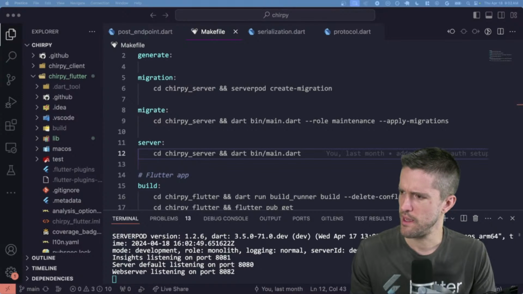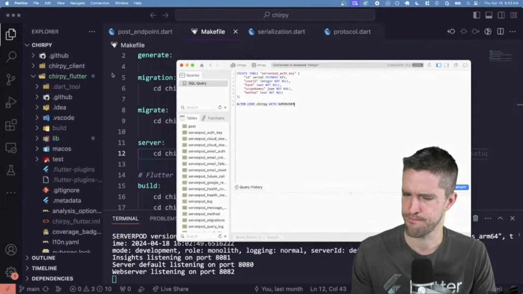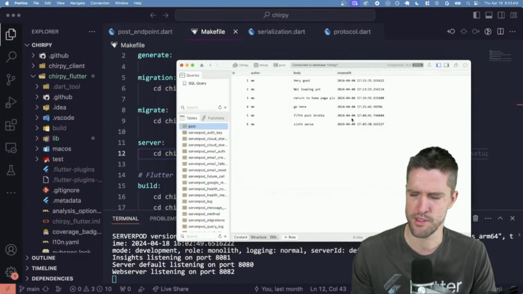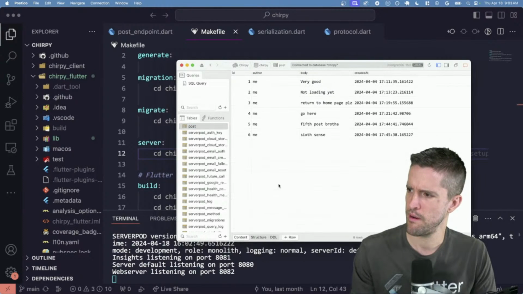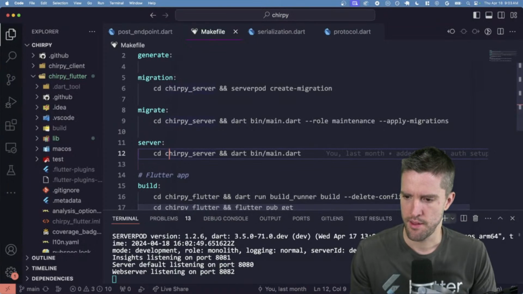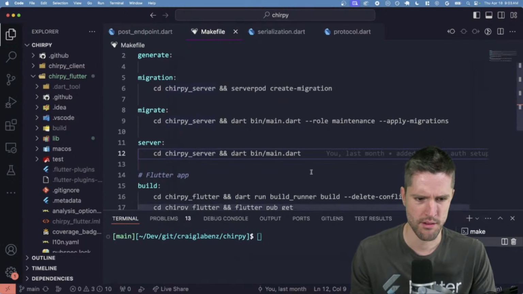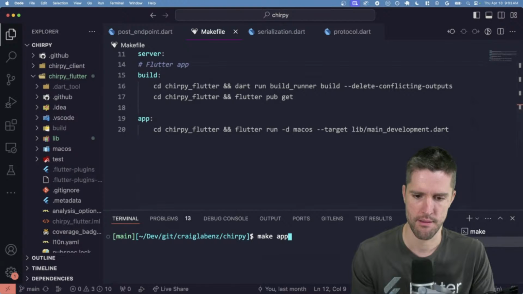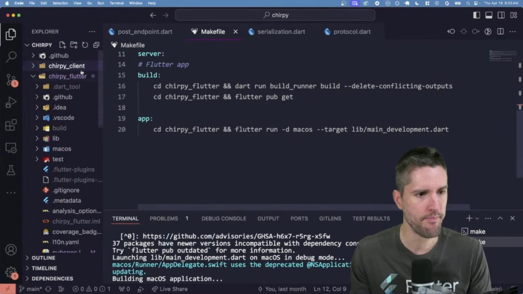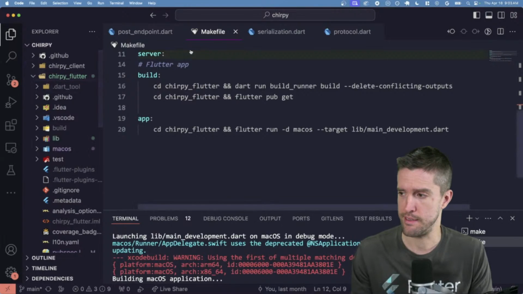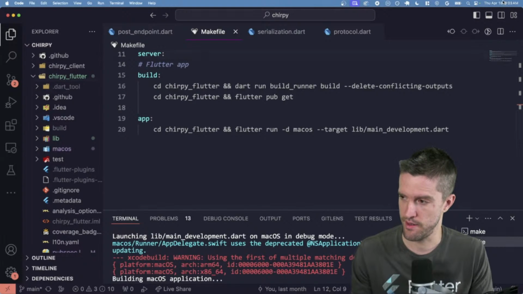Okay, Postico, ready to go. Got some posts in here from last week. I'll make that a little bigger. I think it's make app, and this will launch the Flutter app, and we'll see. It's pretty exciting. And by exciting, I mean not very exciting.